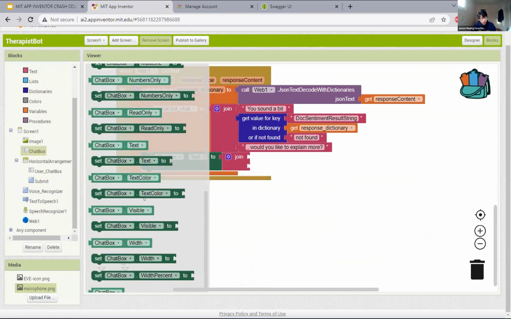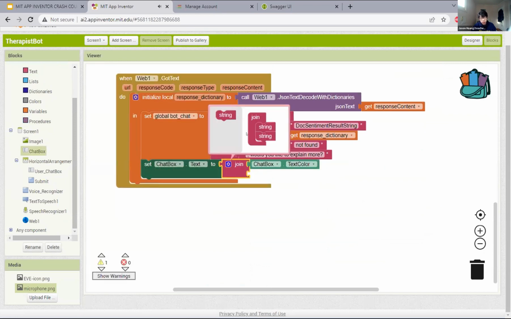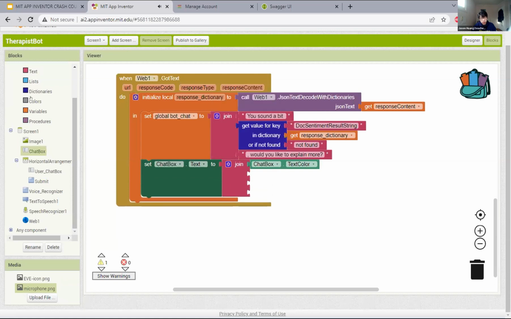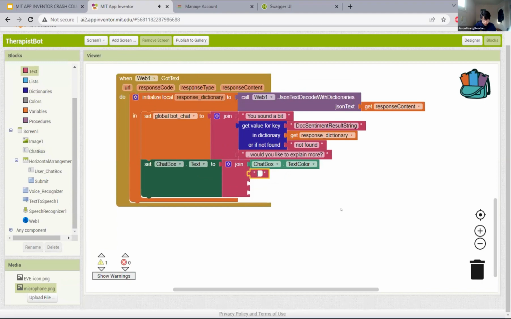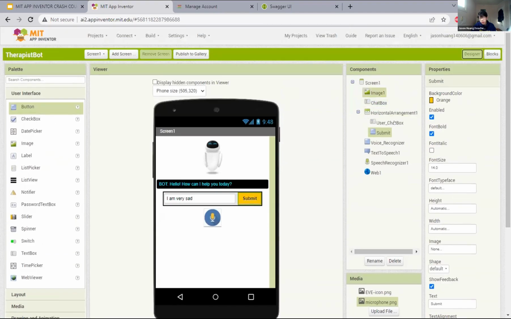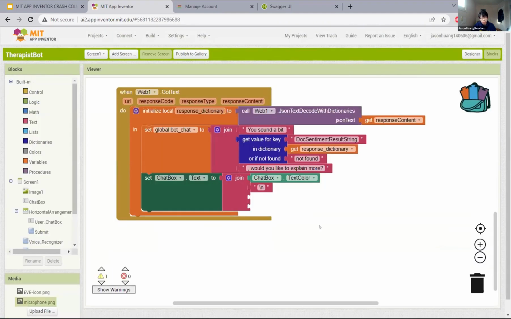okay. So first it's going to be chat box, the stuff that's already in the chat box. Okay. And we are going to put a line break by doing \n. That's going to add a line break, right? Oh yeah, make sure you are checking this off. That says multi-line. This has to be checked off, or else this is not going to work. Okay. And it's going to say you.